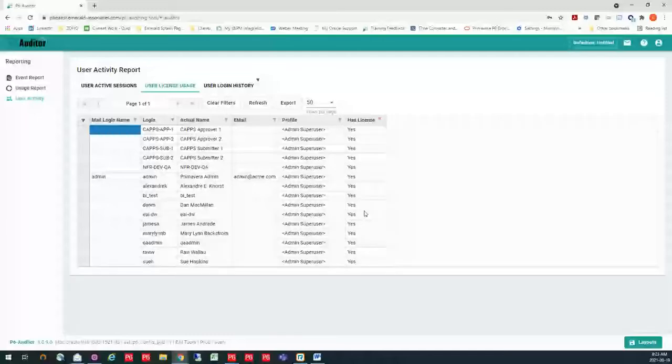And now I have a quick, easy list of what users are licensed in my database, and I can analyze whether I have enough licenses or whether maybe I need to purchase some more. Now, this might be something that I run on a regular basis. Maybe my manager wants to see this monthly, or every 2 months or whatever. What I can do is actually save this layout. So I can save this as a filter here.